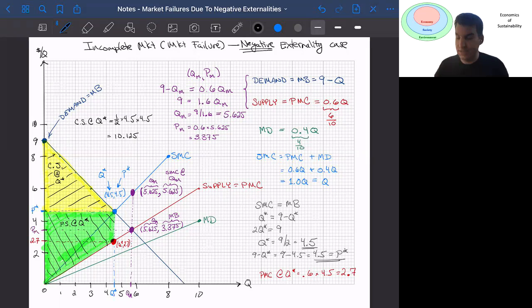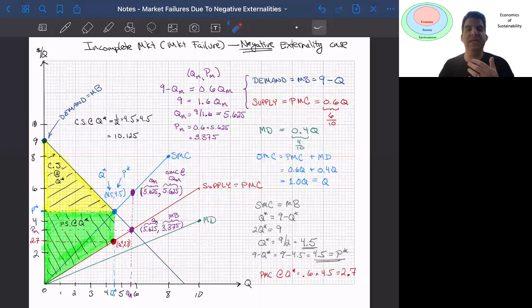All right, and it stops short right here. It isn't the full triangle because the producer is not producing where supply is equal to demand. The producer is stopping a little bit early right here. If the producer is not thinking about the marginal damage, then the producer is going to feel like they actually could produce more, and they could produce more at a slightly lower price. So the market itself, if you didn't consider the marginal damage, would equilibrate over here where supply is equal to demand. Producers, as they're being competitive, will lower their prices. As they lower their prices, they'll entice consumers to buy more, and the quantity supplied will move over to the market equilibrium. But if we had a way to hold them, say with a tax, at this Q star, then they're going to stop kind of early, and this is the producer surplus you get.